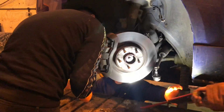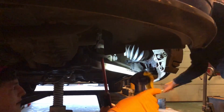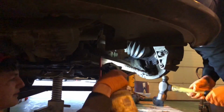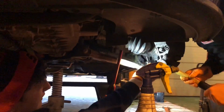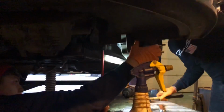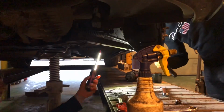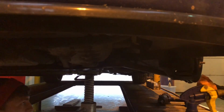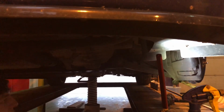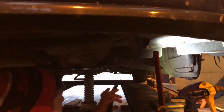Where's the tool tire? Shouldn't be able to swing it off my arm. Yeah, it might be worth swinging the other way. Yeah, there's nothing in there, is there? I don't know where I've got a lever.